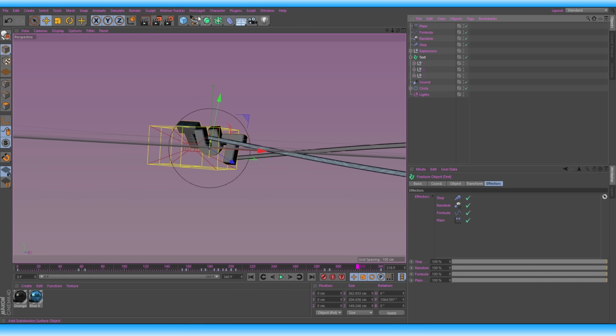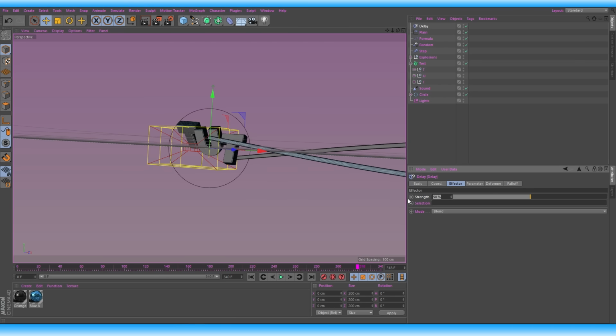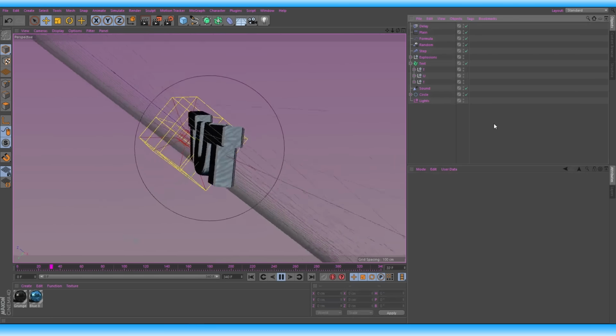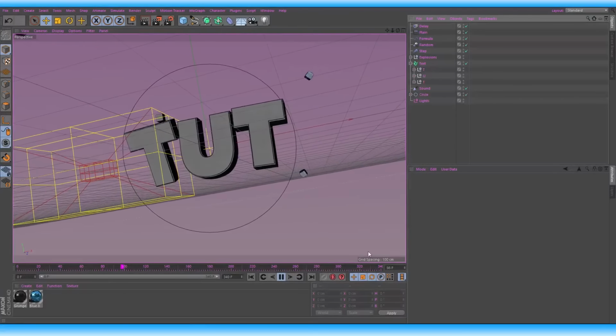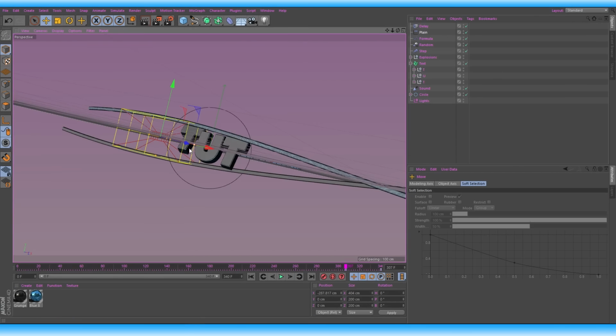Okay, so now I'm gonna go into text, MoGraph effector delay. Put this to 40, and then on spring. So now everything's kind of bouncy. Oh, forgot something. Fix it real quick.